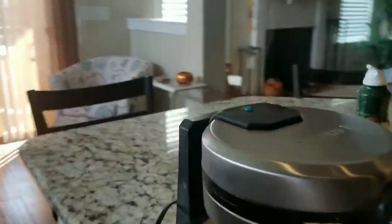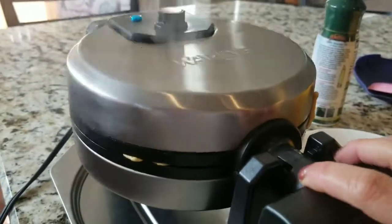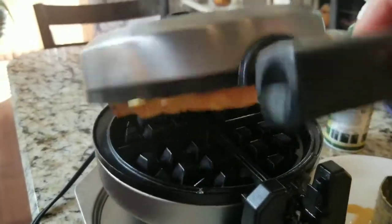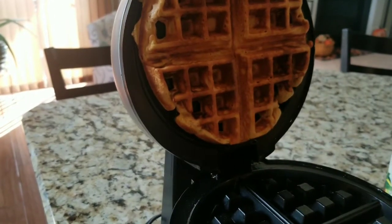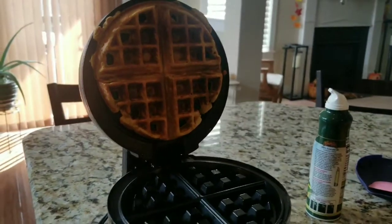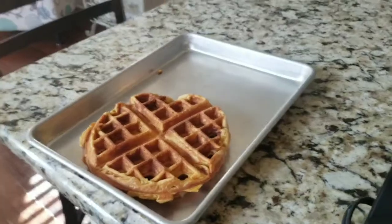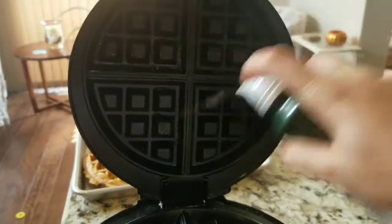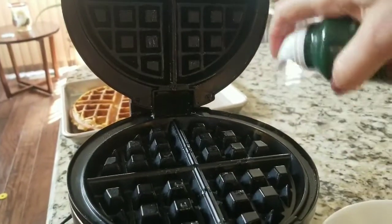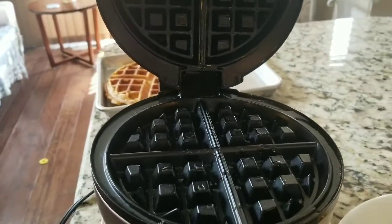So these are almost done. You wait for the little light to come on, which it's on. Flip. So that one's stuck. Okay. I just needed a little fork. Pull it right off. Came right off. Oh my God, it smells so good. So there's one. Maybe I didn't put enough oil on the top. Oh, I gotta open up another bottle of this. That one's gone. I have 2 more.